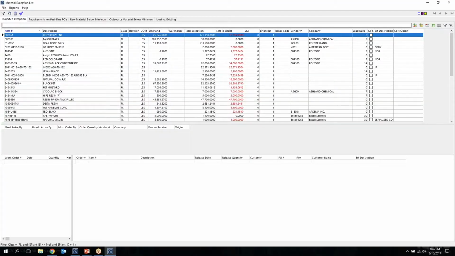When an MRP is run within Delmiaworks, it evaluates demand from both forecasts and sales orders to create production work orders. It is also evaluating the inventory needed for those production work orders and creates the Material Exceptions list, which is the screen you can see here. The buyer can then easily evaluate what needs to be purchased, when it is needed, and what quantity is needed.